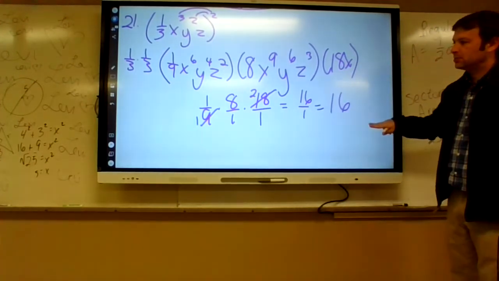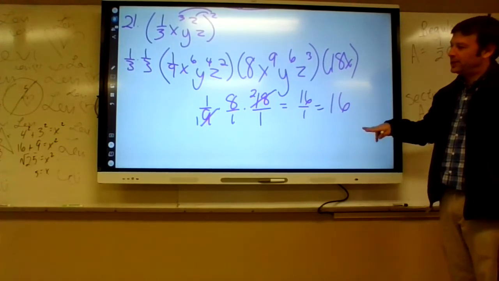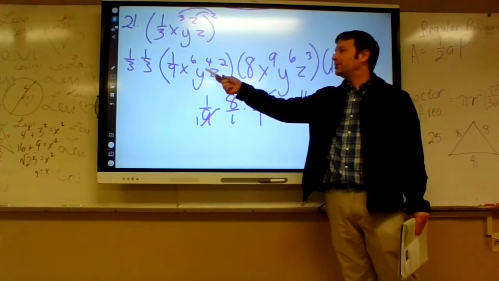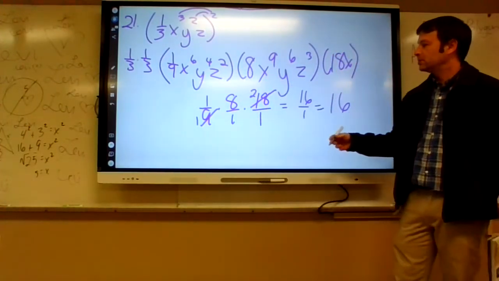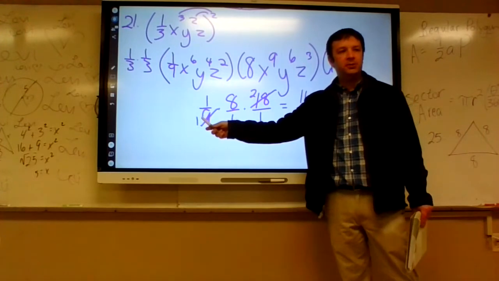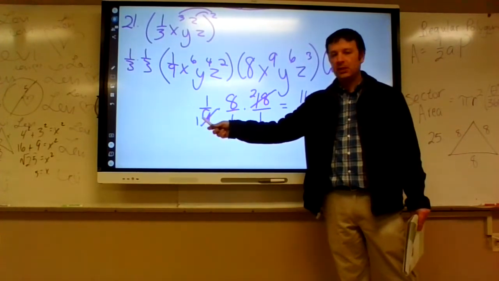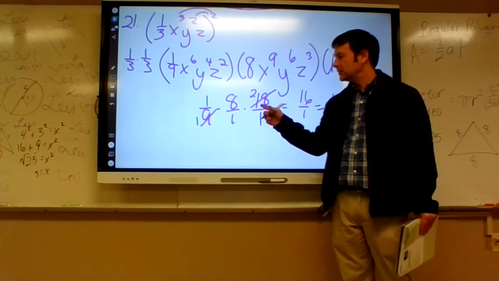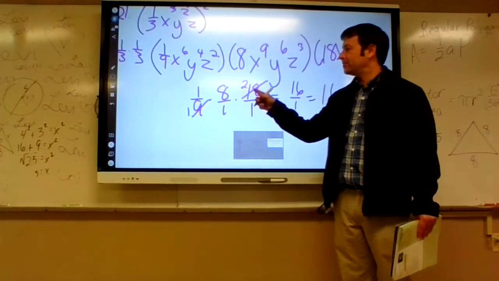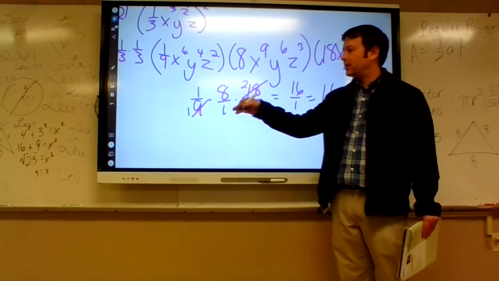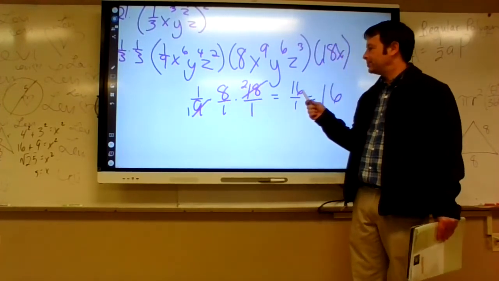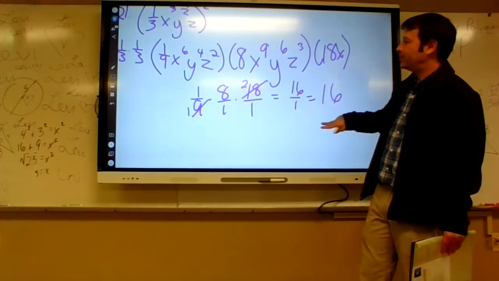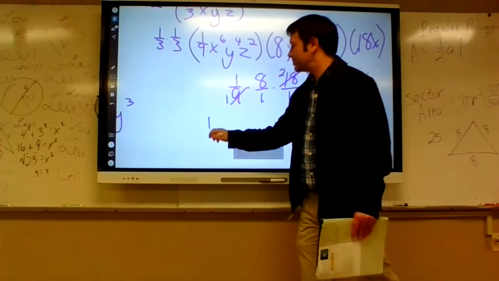You forgot how to multiply fractions? Okay, if you did, since you're in 9th grade, you can use your calculator. You remember reducing fractions when you multiply? You can divide both of these by 9. So this becomes a 1 and this becomes a 2. And I just did top times the top and the bottom times the bottom. Anyways, so all those numbers just turned into a 16.